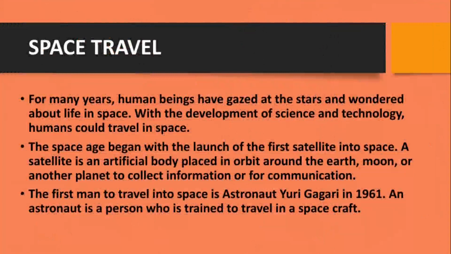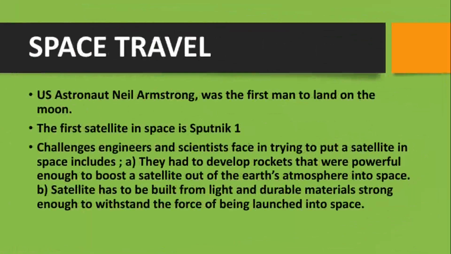The first man to travel into space is astronaut Yuri Gagarin in 1961. Who is an astronaut? An astronaut is a person who is trained to travel into space. Now let's continue on space travel. US astronaut Neil Armstrong was the first man to land on the moon. Yes, the moon that you often see at night.